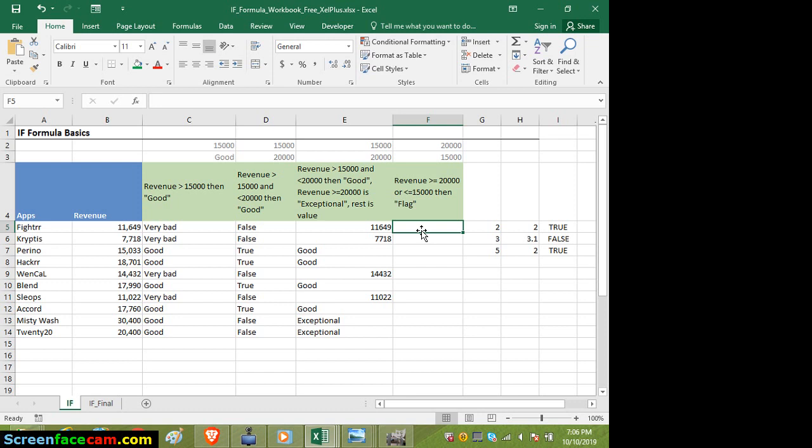So how do we do that? Because these are two expressions which are working in opposite directions, and they cannot both be true at the same time. You can't be greater than 20,000 and again be less than 15,000. These are expressions which are working opposite to each other.